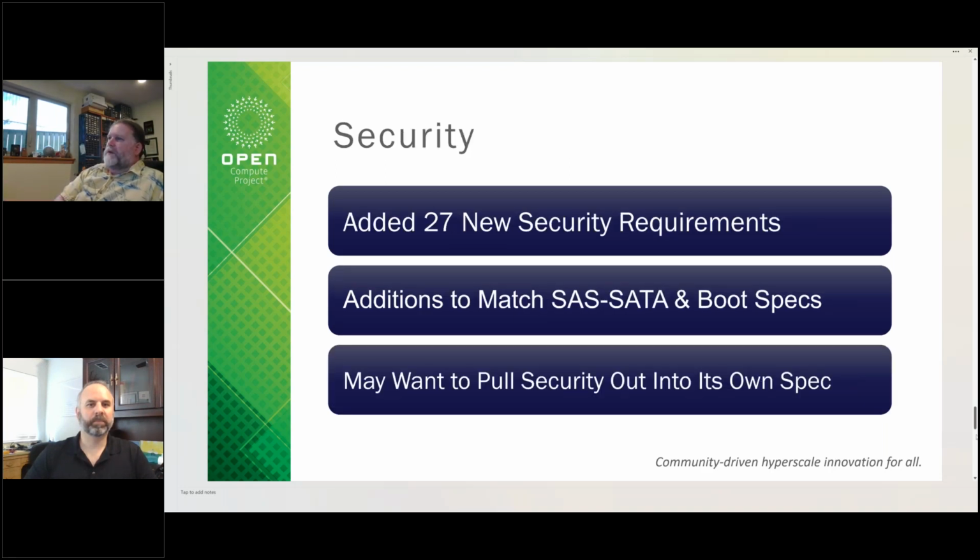So security, there's about 27 new security requirements. As we all know with security, it's never ending. It's a journey, not a destination. As threat actors change and advance, we have to try and keep up. And so there's a bunch of new stuff around that. Basically, a lot of what we did here was we're trying to match and keep in parallel with the SATA, SAS spec and the boot specs. And so in the future, if we can keep this all in parallel and common, we may actually want to pull that section out and make its own spec so that the other specs just reference it and it can evolve on its own.